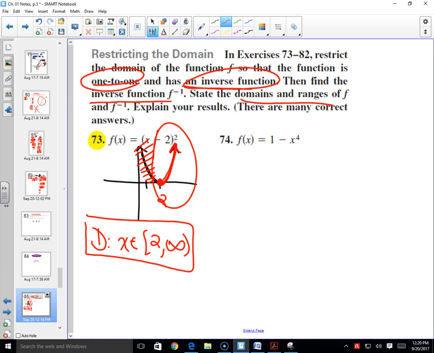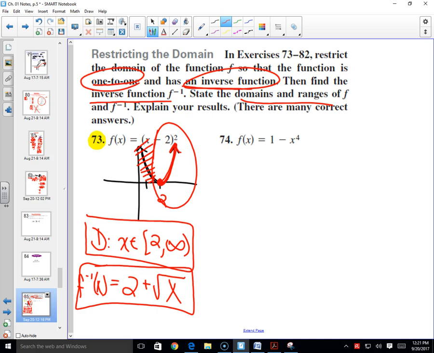Switching the x's and y's, like we actually already did in our notes, what we ended up finding was 2 plus or minus the square root of x. But since I chose the positive side, the side that's going to the positives, I'm just going to choose the plus, not the minus. And since there's only one, I get to actually name it the inverse function of f. This is the one inverse of this branch, this piece, this restricted domain portion of my original function.